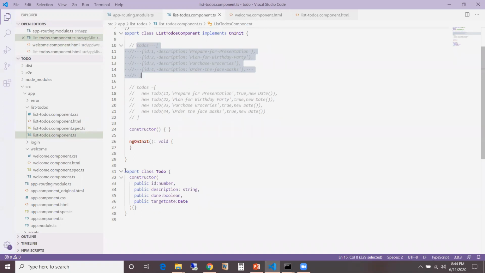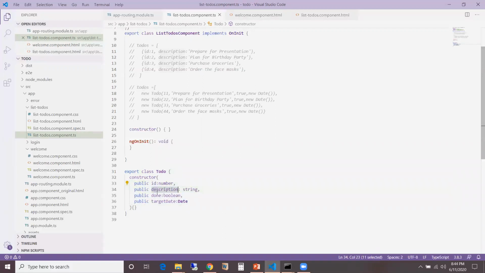And that would be to create a to-do class first. So I'm creating a to-do class so it can hold all my to-do items. And in the to-do class, I'm creating a constructor. And within the constructor, I'm passing 4 fields.